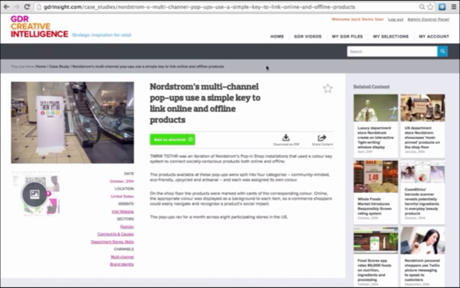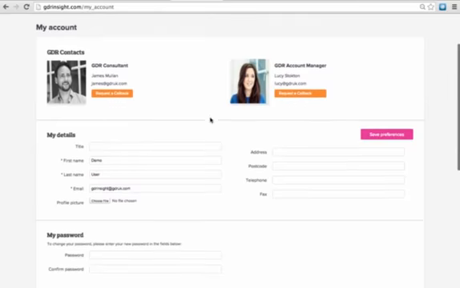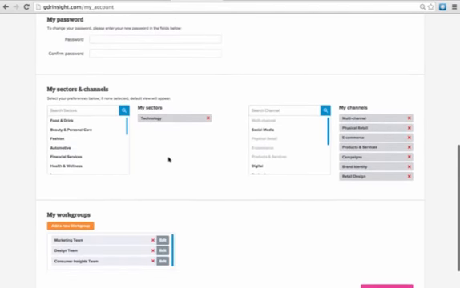So that's basically the functionality I wanted to draw your attention to. The only other thing I think I might mention is My Account. This is where you get the chance to personalize your account based on the sectors and channels you're most interested in. What is the most important thing for the job you're doing or the project you're working on? Which sectors and which channels are most relevant? So you can choose them here. You'll see there's quite a lot to pick from.